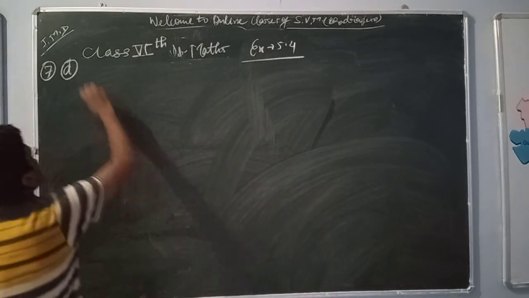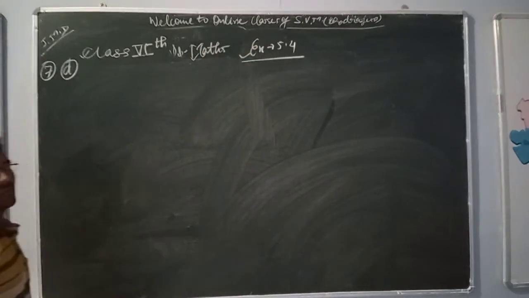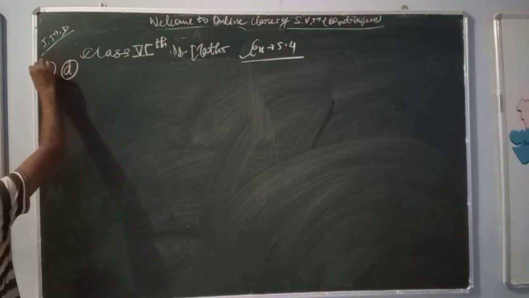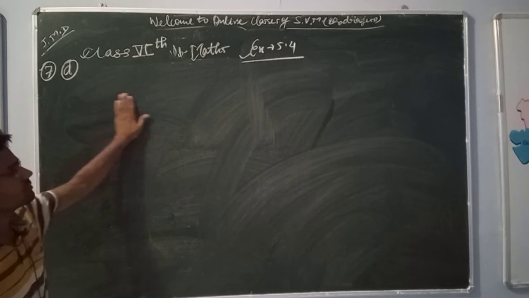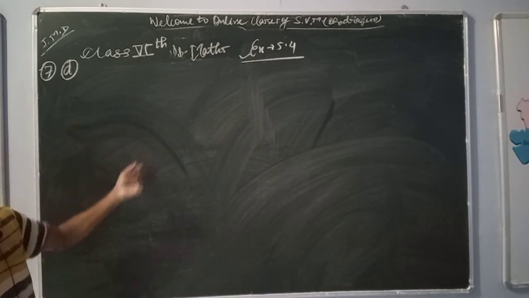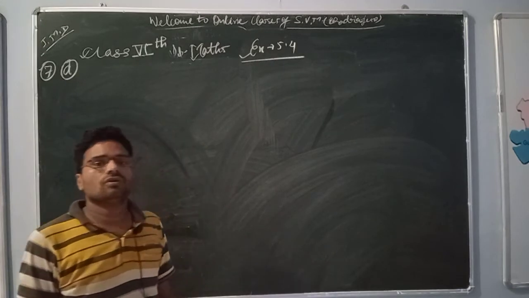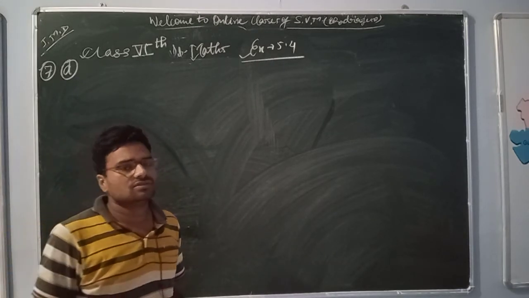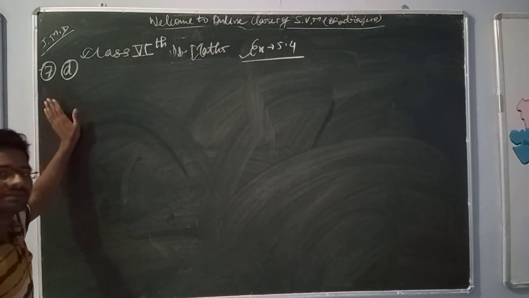This is our class 6th subject maths and our exercise number is 5.4, and today I am going to take part D of question number 7. Actually, all the questions of this exercise 5.4 up to this question I have solved in our previous video. So let's start with part D of question number 7.